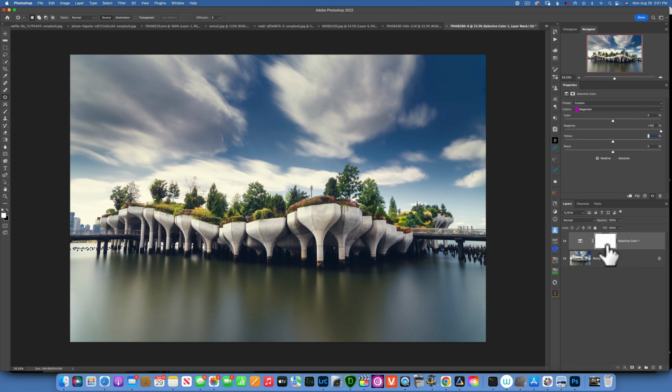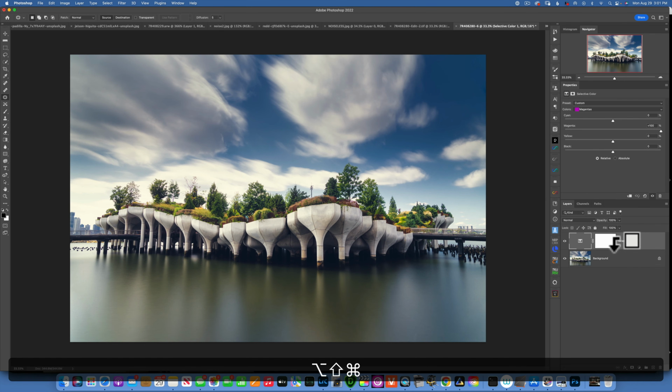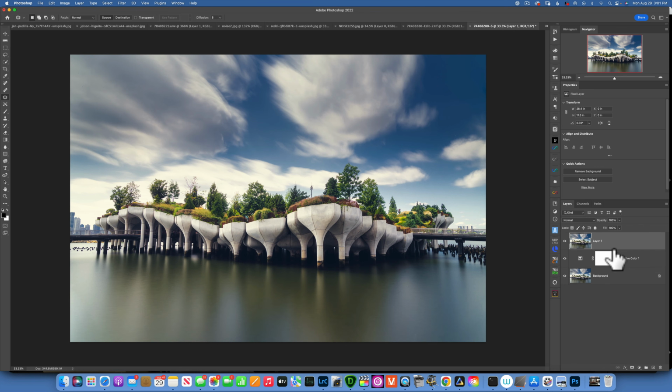Now I want to take this image into Luminar Neo and add a little bit of the golden hour from the landscape tool because I feel like that would look nice in here. So what I will do, I will create a stamp layer. That means a layer where it's a picture of everything I've done so far. So for that, I will go Command Option Shift E, and that makes a stamp layer.